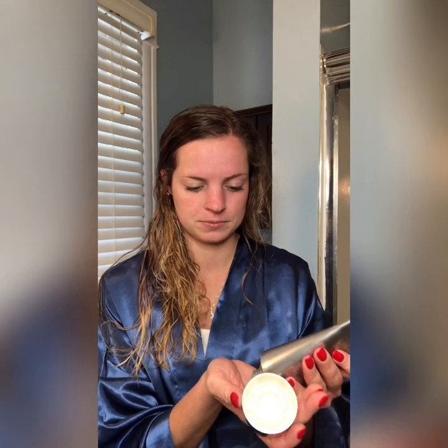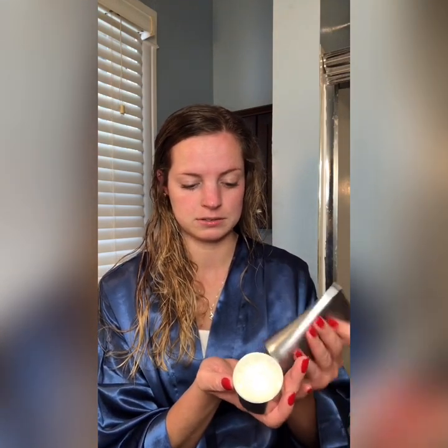Next, I use our Monat Studio One Blowout Cream, which is amazing. I usually just use a quarter-size amount, and I do not put it in my roots because my roots tend to get greasy and you honestly don't need any product in your roots. So I just put it through my hair. The blowout cream reduces frizz and protects your hair from heat damage, and it's really important to use before you blow dry your hair.